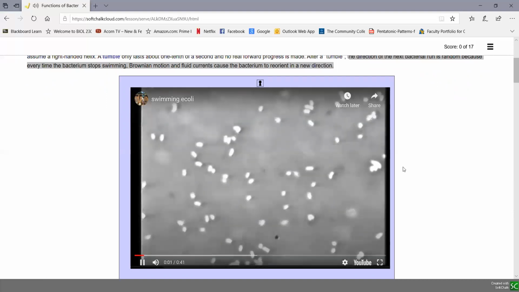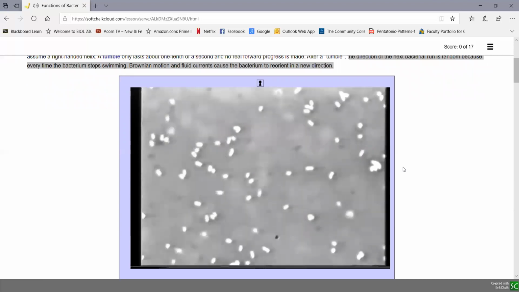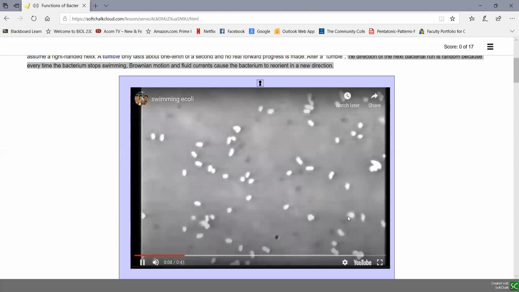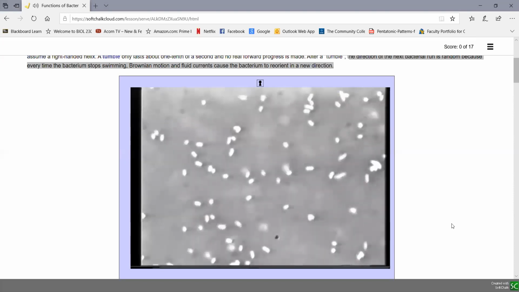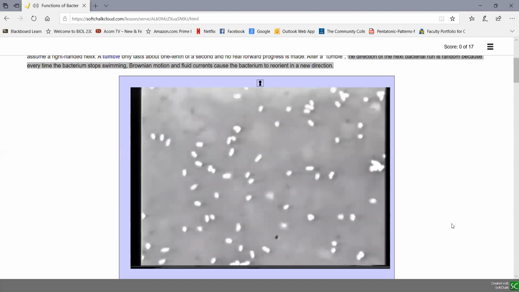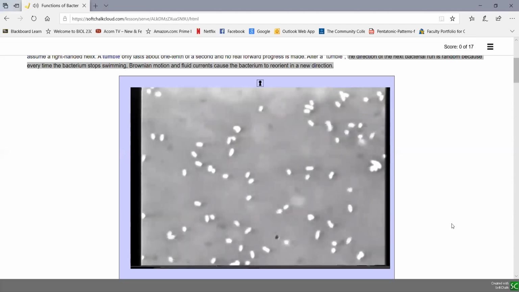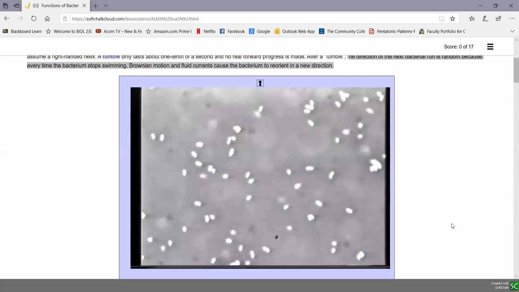So if you take a look there, you see the bacteria doing nice little long runs, and then they start tumbling. So again, we see some of these tumbling rather nicely. So it's a series of runs and tumbles. Some of these are stuck to the slide and aren't moving, but again, you can see them tumbling and running.